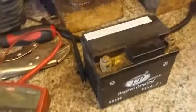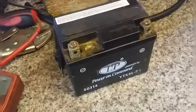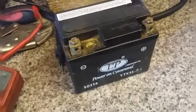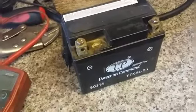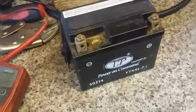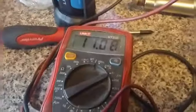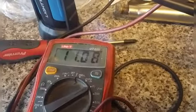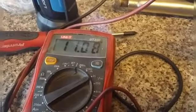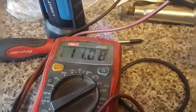Now I've got that off, I've got the battery back off. We was charging it on 6 volt, thinking the bike was 6 volt as they normally are. So what I'm going to do is put it on 12 volt now, charge it, and see if we can get something coming back on it. Well, it did only have 1 volt when we first tested it. With the bike running, it's obviously come up.